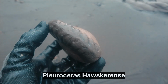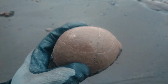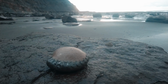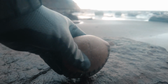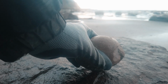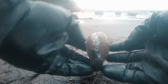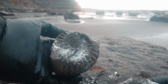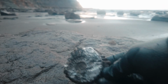So this could be quite interesting to pop open. It's very, very thin in the middle and not complete, so I will use my hammer. I don't expect much, but it's worth filming, I think. Okay, let's give it a go. It's popped. Oh, and it was all calcified inside. Kind of expected it though, so it's worth trying it on the beach rather than taking it back.